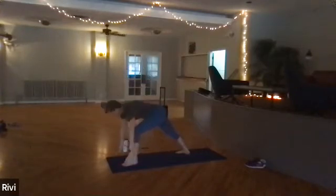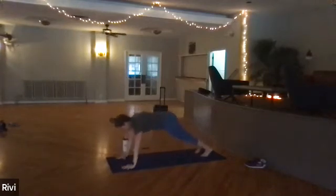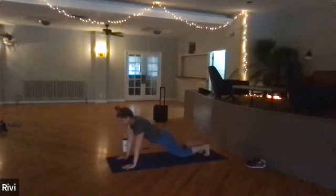Exhaling, sweeping hands back to the ground. Plank pose. Now remember, knees down is an option. So if you want to practice knee down plank, come from plank pose and just draw the knees straight to the ground. So if we walk them too far forward, we take out all the core work and then it's just table pose like we were in at the beginning with those hip circles.